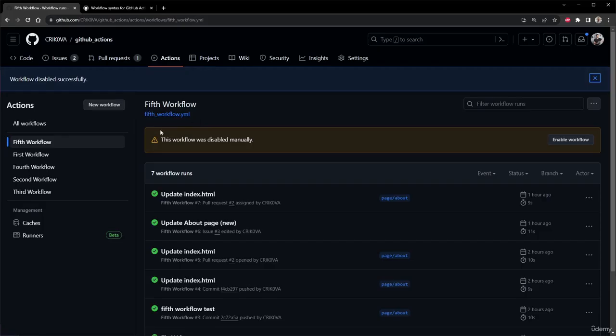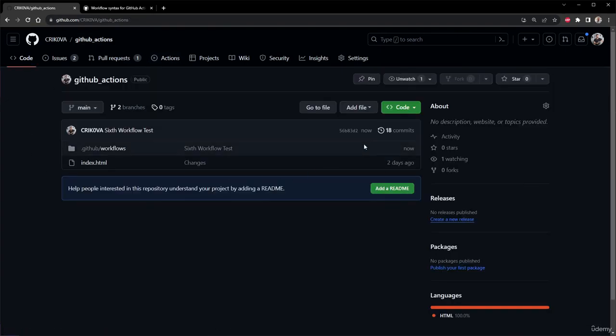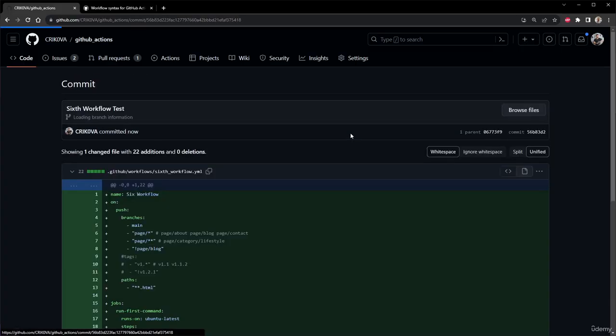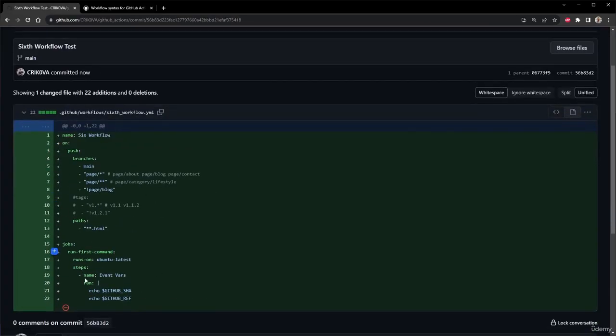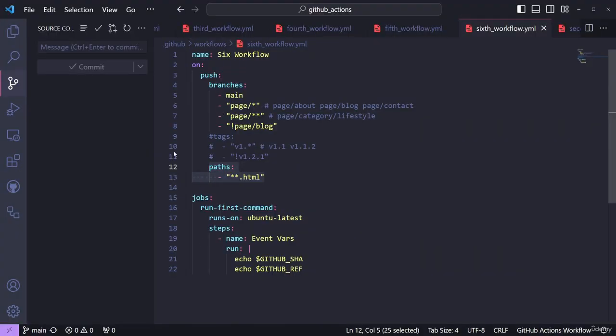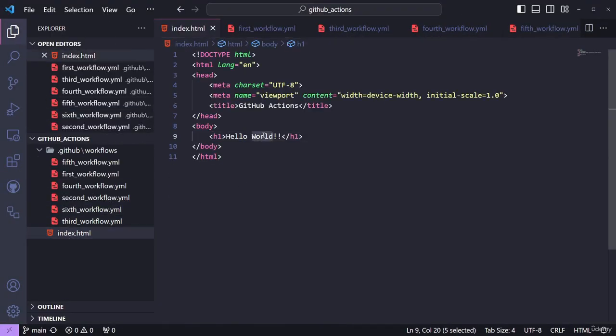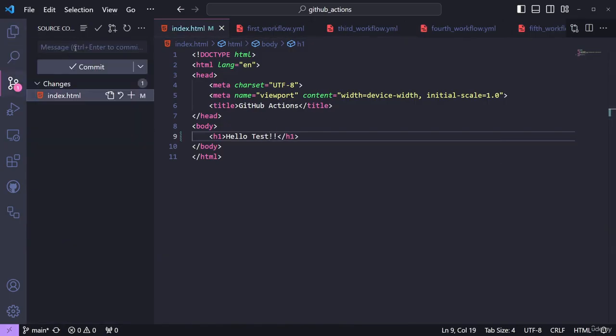Logically, if we've done everything right, the action shouldn't trigger now. Let's refresh the Actions tab. As we can see, there are no actions, that is, we just had a commit. Let's take a look. You see, here's our entire new workflow, but the action didn't trigger. Why? Because we didn't edit the HTML file. We're not hitting the trigger we need based on the conditions. Let's edit the HTML file carefully.